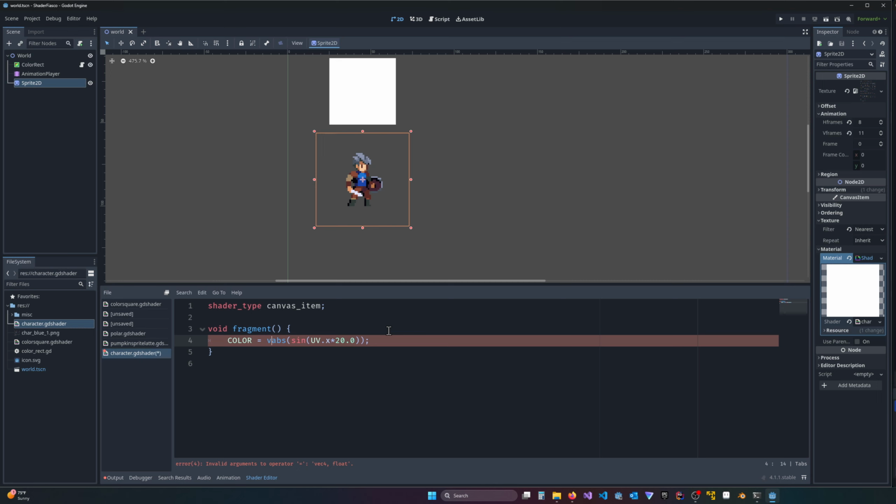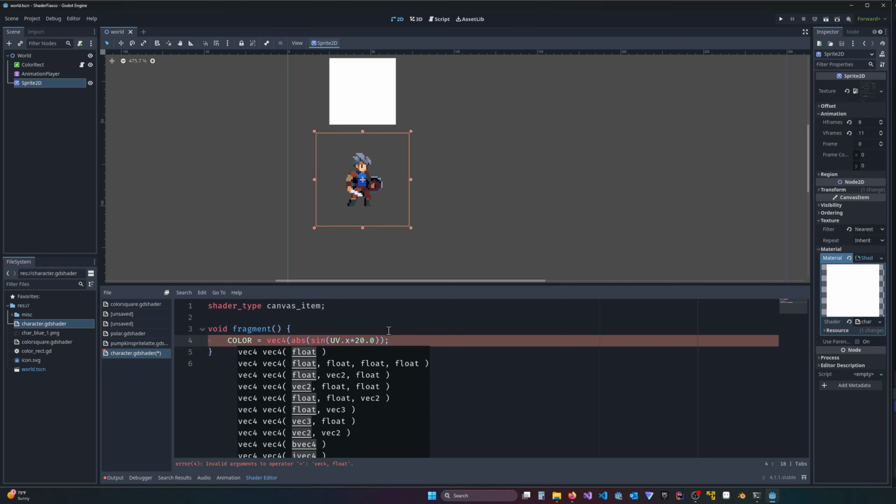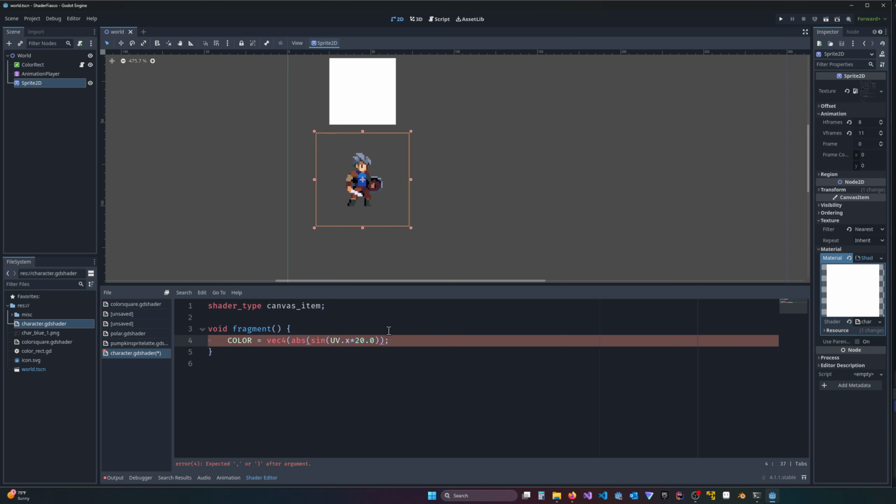We need to make a vector 4 of the absolute value of the sine, and we added time to it, and we multiplied it by 2 to sort of speed up the scrolling behavior. And then we need 0.0 and a 0.04. So this is going to be our red value. This will be our green. This will be our blue, and this will be our alpha. If we come here and hit save, what's wrong? All right. Oh, we have the absolute value of missing a parenthesis.